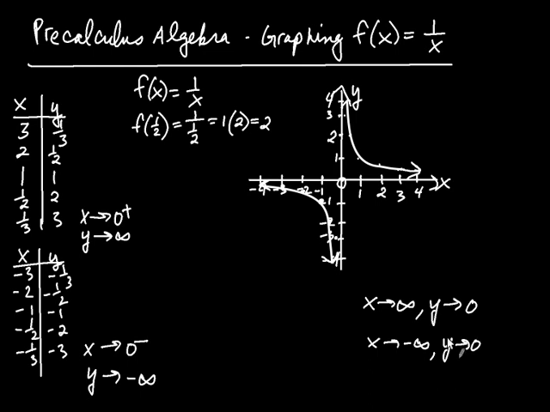Okay, so one more observation to make. Now, when we had this first case, when x was going to 0 from the right, and y was going to infinity, what's basically happening? Well, the denominator is getting smaller and smaller, right? The denominator is heading to 0, but the numerator is not changing. The numerator is remaining 1. So we're noticing that this fraction gets big, that is, y is going to infinity, when the denominator goes to 0. Not the numerator getting large, but the denominator going to 0.